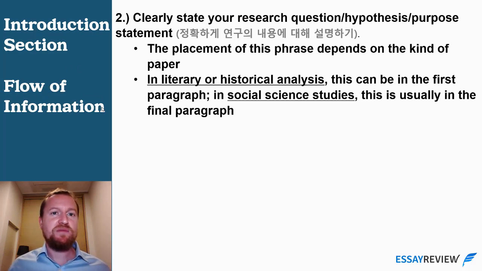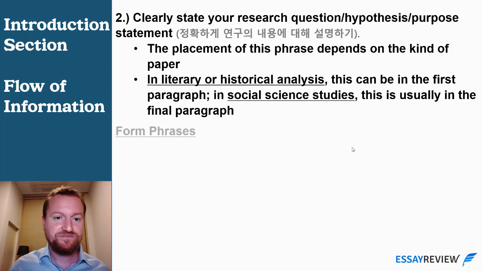Okay, discussing the flow of information, which is my way of saying the structure and how the information is connected. You want to clearly state your research question or hypothesis statement. So this is the final part, I should say, of your introduction. The most important sentence in your research paper is the hypothesis or statement of purpose. And the placement of this phrase depends on the kind of paper, whether you're writing social science or humanities. In literary or historical analysis, it can be in the first paragraph, usually at the end of the first paragraph. In social science studies, it's usually in the final paragraph of the introduction.